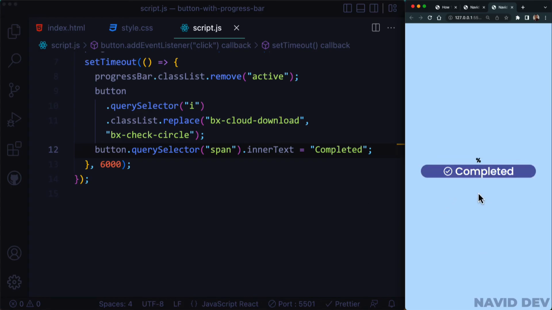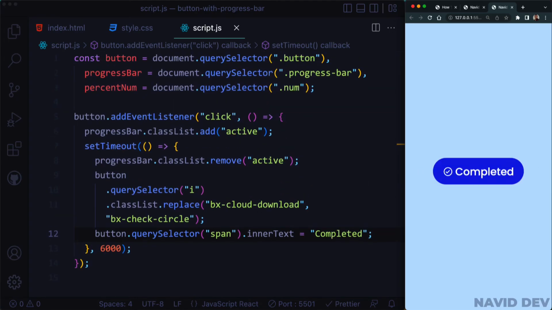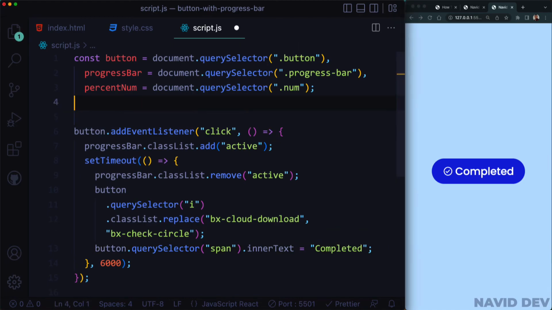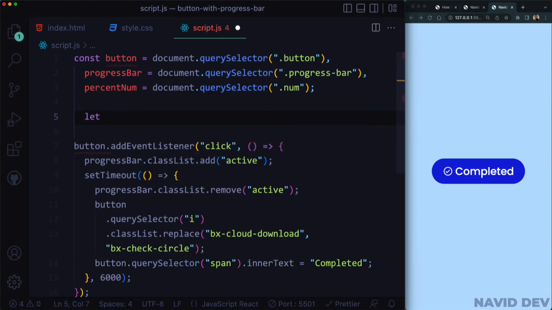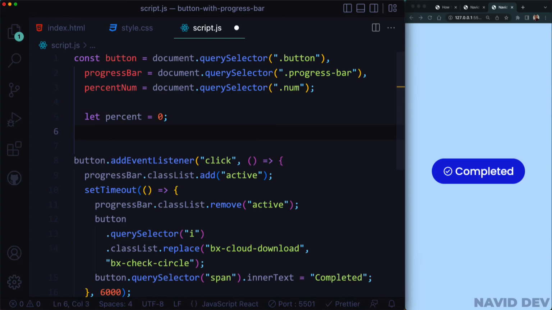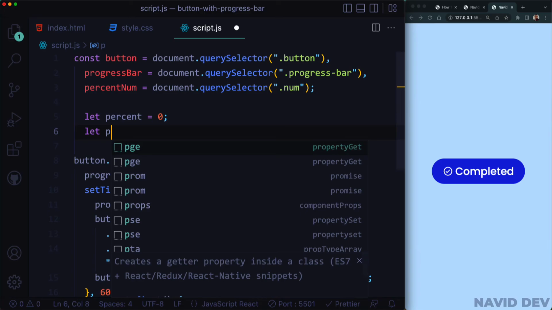Okay, now we want to see the percentage of this progress bar. In order to do that, guys, it's a little tricky. Okay, just follow me. I will say let percent equals to 0, and I'm just gonna make another variable for clear interval.